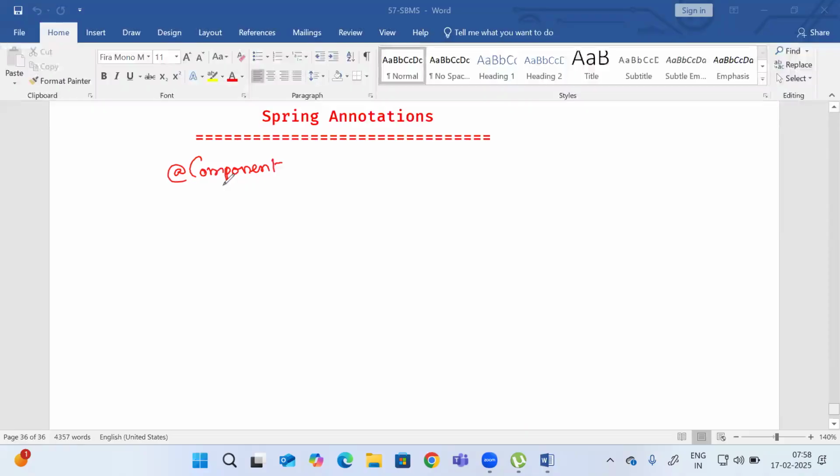Now, I'm writing the Component annotation on top of a class. Another class I am writing, but on top of that, I am not writing this annotation. So what is the difference? Actually, the Spring framework or Spring container has provided one facility called components auto scanning.